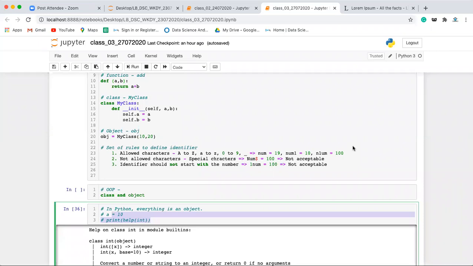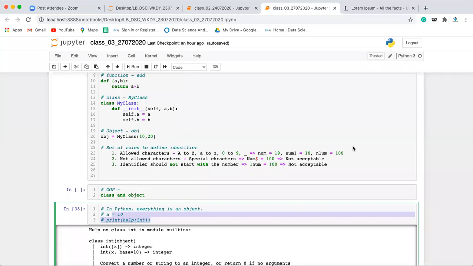As far as classes are concerned, you may require them later in your career, when you apply as a senior data scientist, or for example as a project manager. In that case also you're not going to write, but you need to understand. You may need to explain the code to your peers or to your juniors. In that case, you cannot say that you have not learned object-oriented programming. Obviously, you should have knowledge of object-oriented programming by then.